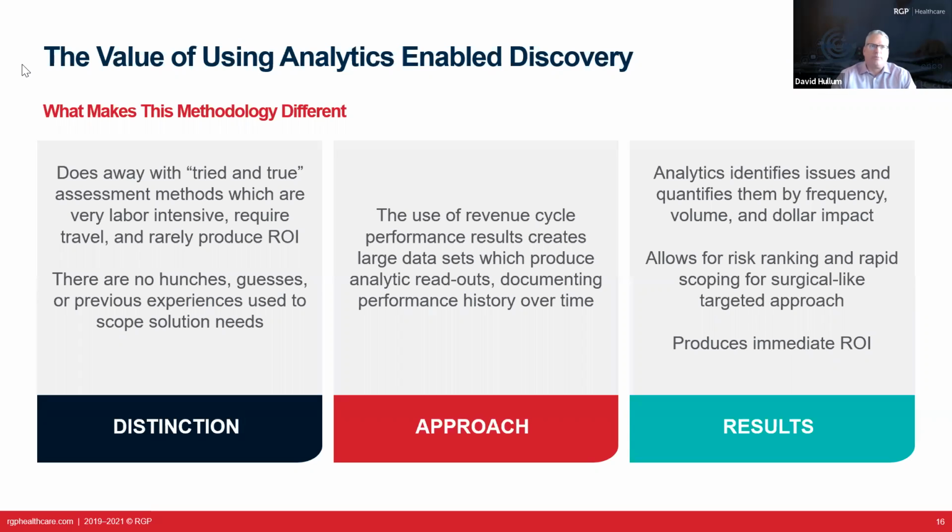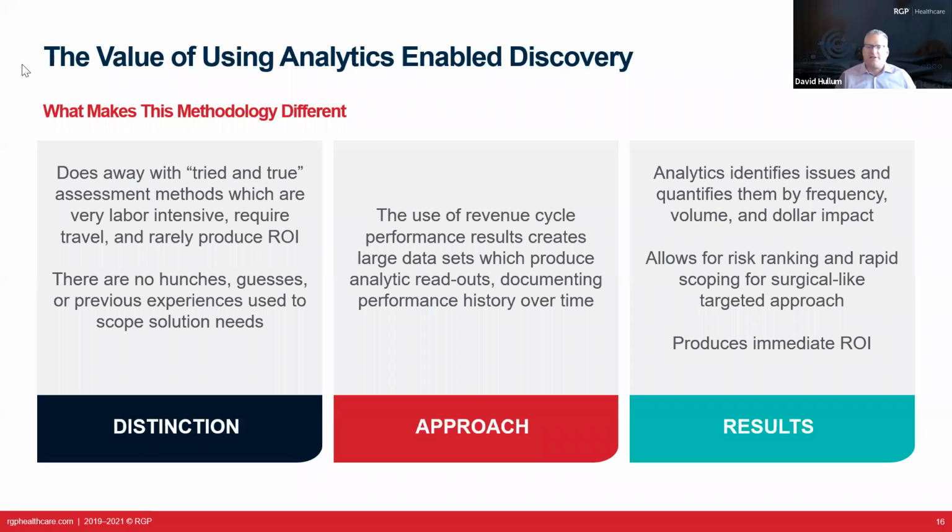There is no more powerful result that you can put in front of a physician practice that's going to have these problems and issues that are attributed to them when you show them how many there were, how often it happens, and what the dollar impact of that is, okay? And it also allows you to risk rank. Now there's no more mystery around which one we should attack first. We've got the number and we've got the dollar impact. Those are the ones that we attack first, right?